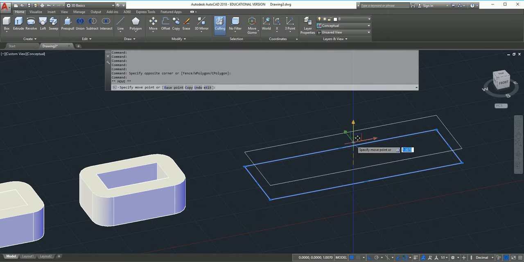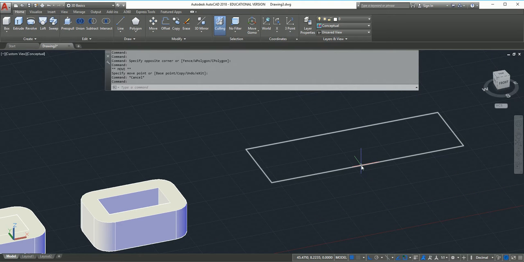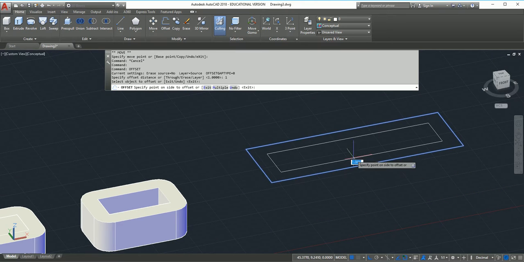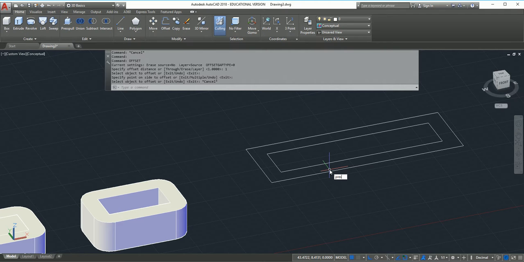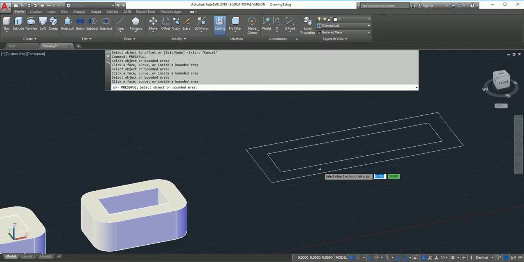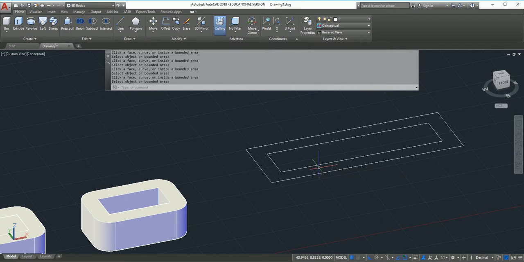So if I move this up and then I offset, I guess I could do 1, right? Yeah. So if I try press pull, let's see if it works for me. Yeah, see. So when it's not actually on 0, it's not gonna work. So the easiest way to do it is a command called change. So the word change, you'll select both the objects. Then it's gonna ask you what you want to do. So I want to change the properties of this object, right?